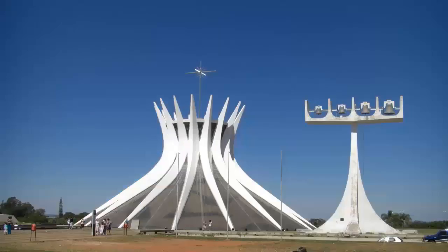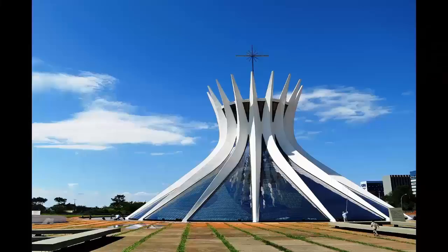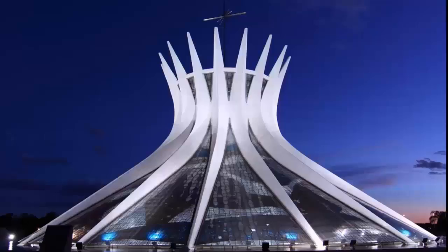The cornerstone was laid in early September of 1958, when designs were beginning to be proposed and thoroughly planned out by Oscar Niemeyer. With a diameter of 70 meters, the only visible structure of the cathedral is 16 concrete columns with a very peculiar shape. Reaching up towards the sky to represent 2 hands, the columns have parabolic sections.